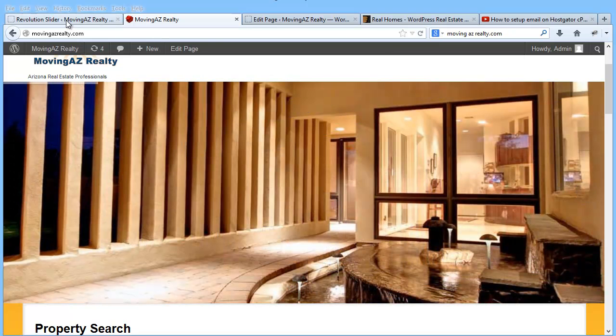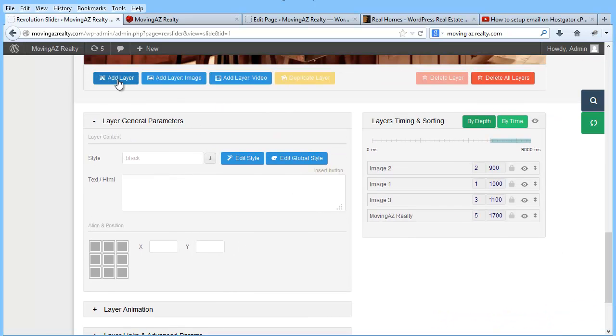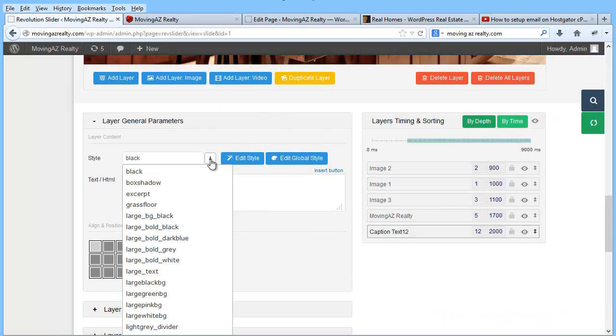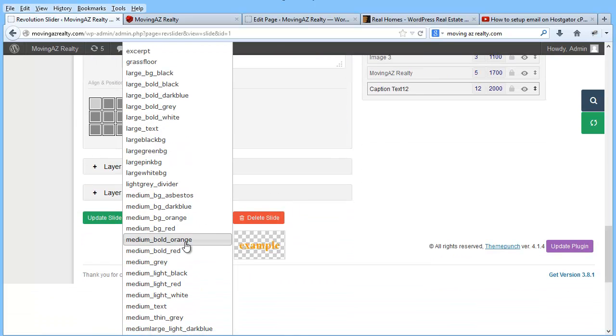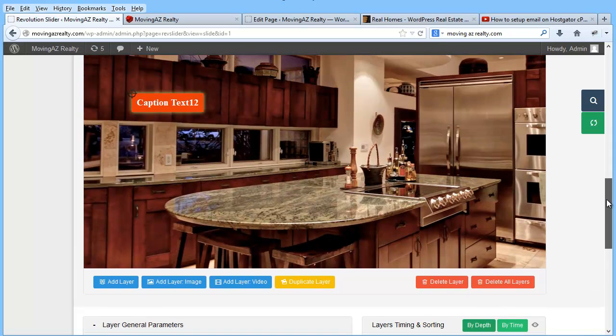The same thing goes for any calls to action. Call to actions, if you're going to add call to actions, you just click add a layer. And, again, you're going to have that link. But you're going to want to choose something that maybe is in red or right here. This is a good one.